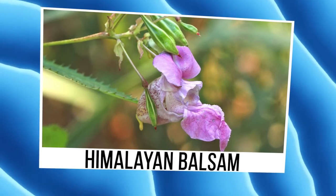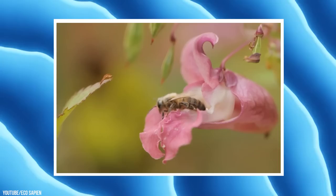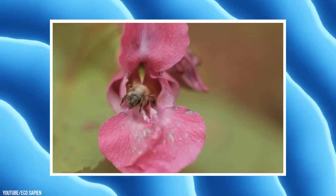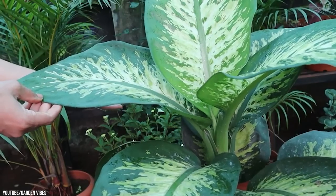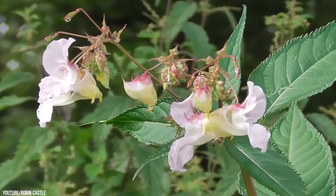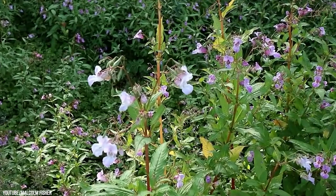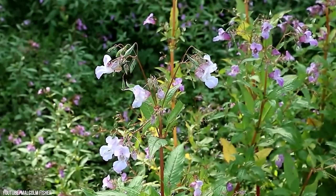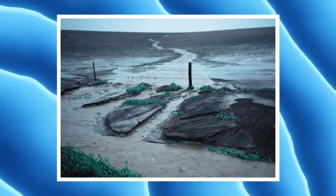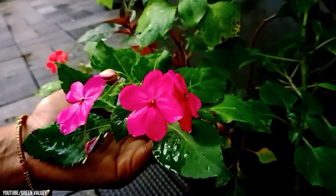Himalayan Balsam. Invasive and hardy, the Himalayan balsam causes unexpected issues within the areas it inhabits, and is known to alter the behavior and composition of pollinating insects, which can have even further-reaching results. Like Dieffenbachia, the plant contains high amounts of minerals like calcium oxalate, which can be extremely harmful and toxic when raw. It grows in areas where the ground is bare and vulnerable to erosion and can cause other plants to die out due to its size and strength. It also alters the water flow of the surrounding area, which increases the risk of erosion and flooding. This plant is considered a problem weed, despite being highly sought after and attractive in flower gardens.